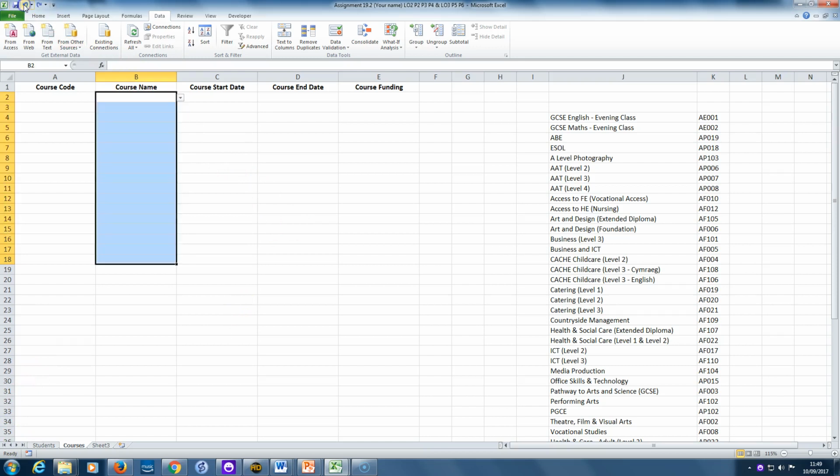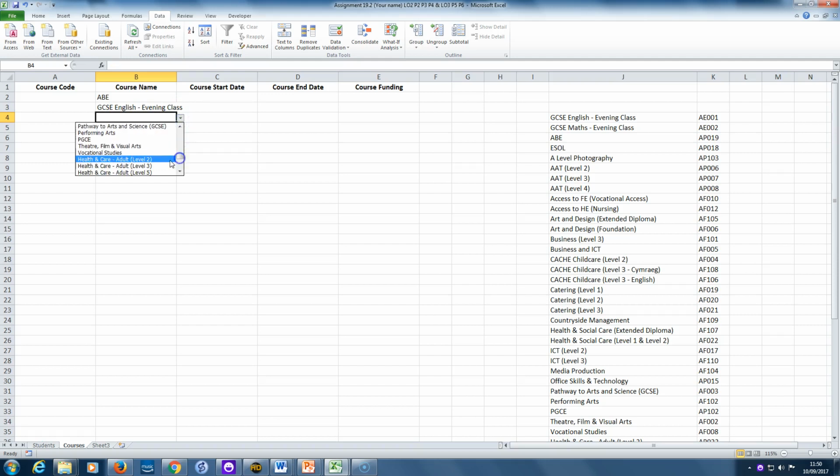Actually, for the time being, I just want you to go down as far as row 16. I went a bit too far there. Just row 16, just to keep this worksheet fairly simple. At this point, what you need to do is choose some fairly random courses to populate the information here. Try and choose a variety, not just from the top of the list, but from the bottom of the list as well.